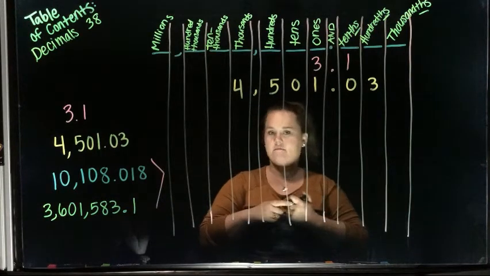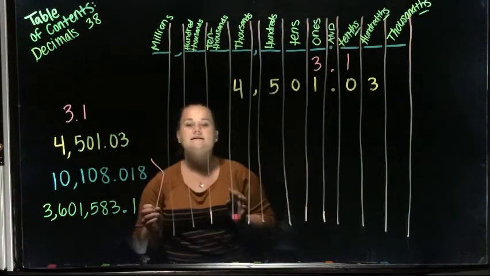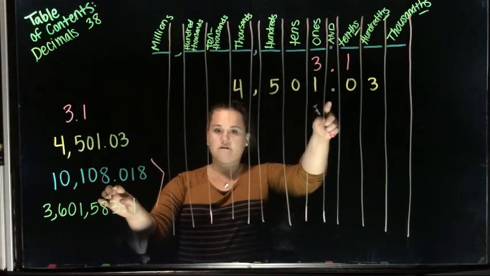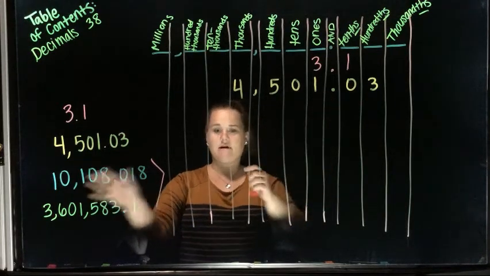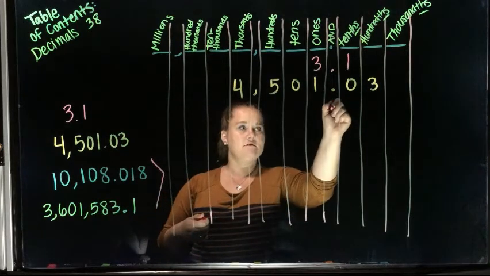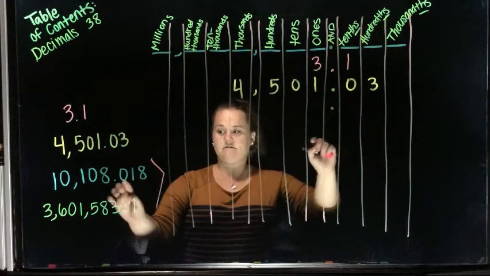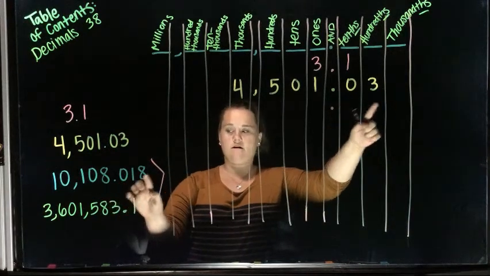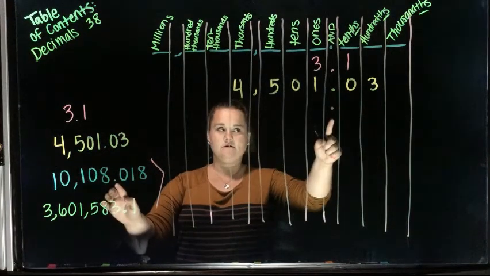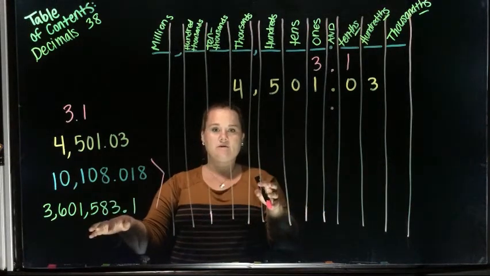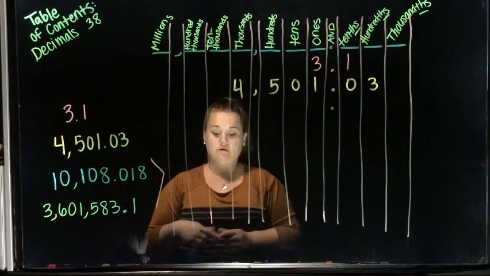Okay, so remember, the big thing I want you to take away from this is that you always start at your decimal. So start your decimal, find it over here, write it down. So on this problem right here, we should all be writing down that decimal. Okay? Look on your decimal side first, so we're going to start with here, and then move along. Go back to your decimal, and then do this side all the way across. Then go down to your next number, and I will check these tomorrow when I come into class.